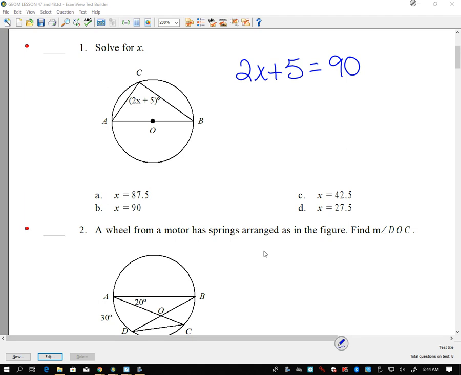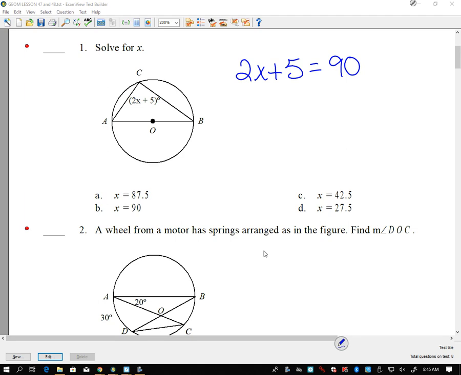No? You're not wrong about it equaling 90, but your reasoning is wrong. It intercepts a semicircle. Notice that AB is a diameter. A diameter creates a semicircle. So a semicircle is always equal to how many degrees? 180. So my intercepted arc has to be half of 180, so my inscribed angle has to equal what then? 90. So now what do I do in order to solve for x?